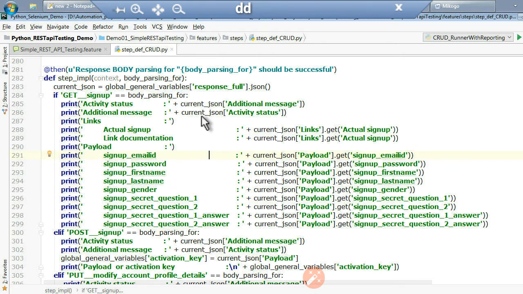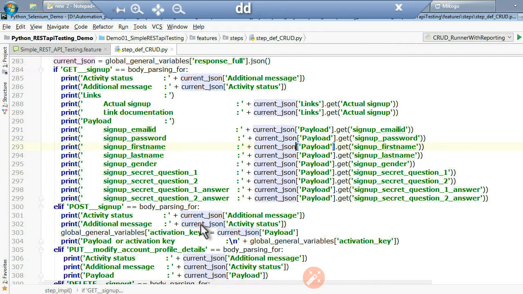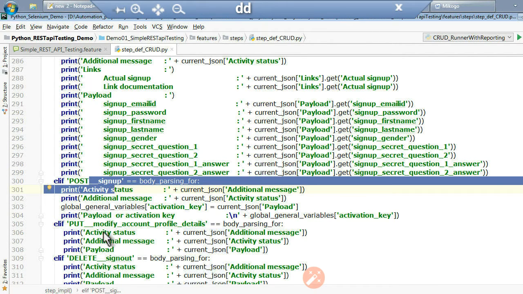These are some predefined fields of the JSON which are expected in the HTTP response. When we raise an HTTP get request and the response status code is happy, the response body will be parsed here with this particular JSON key value format. Similarly for post, put, and delete.